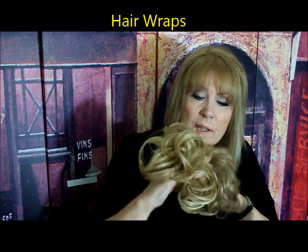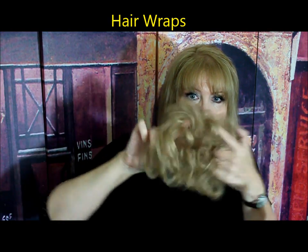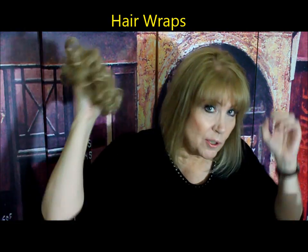I wear wigs all the time, as you know. I wear all kinds of different wigs, and they are my favorite hair accessory actually. And these little things are kind of fun if you want a Princess Grace day. It's like a hairband with hair on it, and it stretches. You literally make a ponytail with your hair, put this in, twist it around and make a double knot with it. And it makes a good hair day. So if you're having a bad hair day, which I am not today, I'm actually having a good hair day, thank you. These things are great. They stretch just like hairbands, you can do all kinds of things with them, and they come in all different colors.